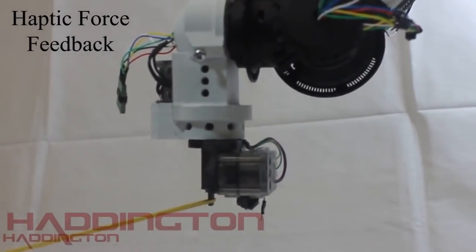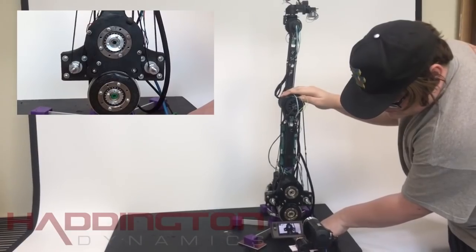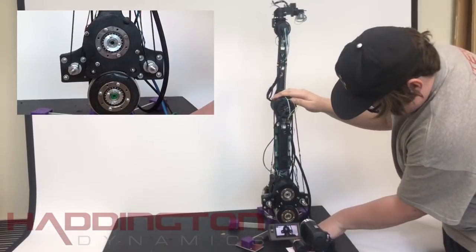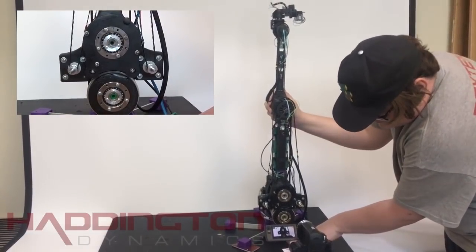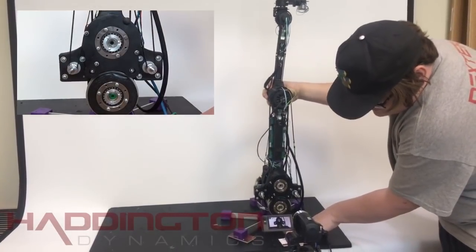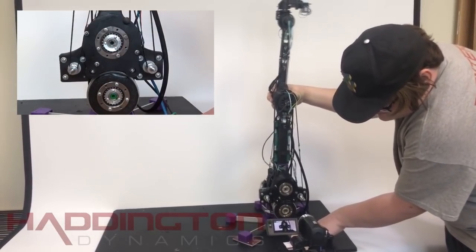We call them Keep Position, Force Protect, and Follow Me. Keep Position is self-explanatory. When Dexter detects forces being applied on it, its motors try to counteract the force in order to stay in place. If the motor is strong enough, it will return to the exact desired position.